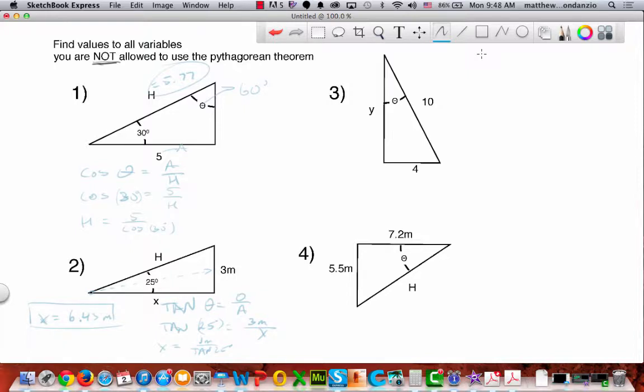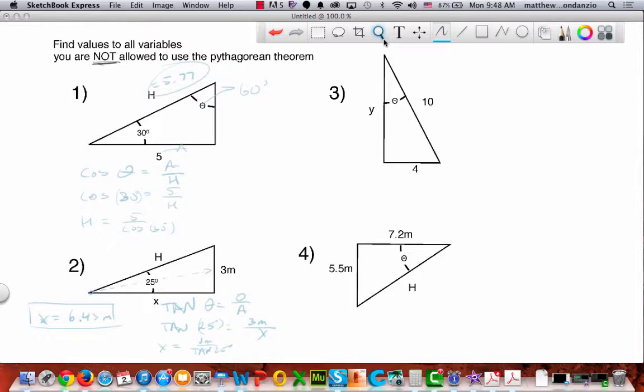This is how you've got to think about this. What am I looking for? Can I find y? Not necessarily. I mean, I could if I used the Pythagorean theorem, but I'm not letting you do it. I'm tying your hands behind your back. And you're saying, why, Mr. A? Because I know this sounds silly. I've heard this conversation before. Well, why can't I use the Pythagorean theorem? The next thing that we do with this is going to be more beneficial and time efficient if we do it this way and not use the Pythagorean theorem.